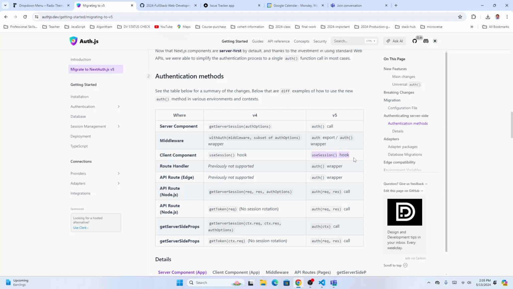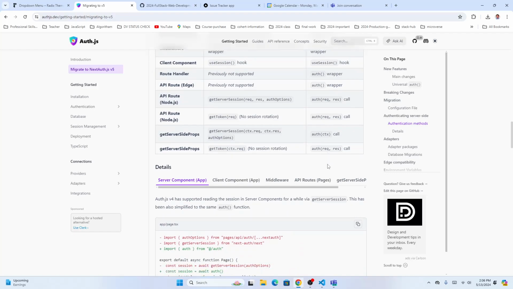Okay, so that's why to use this one, we have to wrap our main component, and I'll show you later how we can do that, right? But for the rest, everywhere you're going to use auth, in the server, everywhere, in the API also, you're going to use auth. Just call the auth, and you have the session available. So this is the one thing you have to understand, and we'll see that.